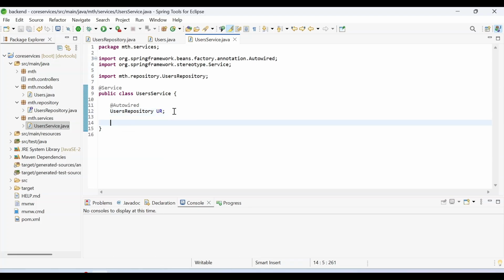Now we can start writing a method to perform the sign-up operation. During a sign-up operation, the front-end will collect data from the users and send that data to the back-end. So now we can start creating a method to perform the sign-up operation.